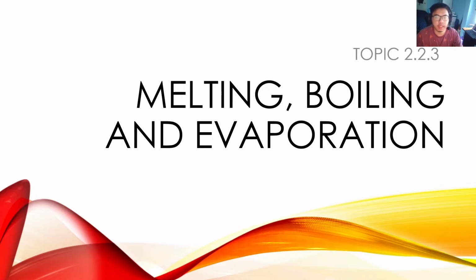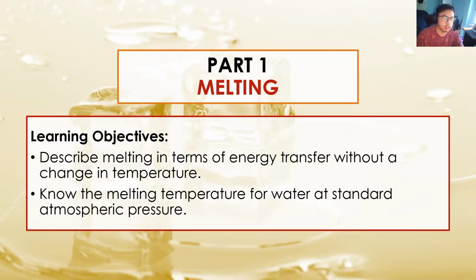And in this topic, we're going to talk about what happens to the molecules, what happens to the energies when the substance is undergoing a change in state. So from solid to liquid, liquid to gas, and also the reverse. Okay, so we're going to talk about what happens during melting, during boiling, and during evaporation. So this is part one of this particular topic. And in this first part, we're going to talk about melting specifically.